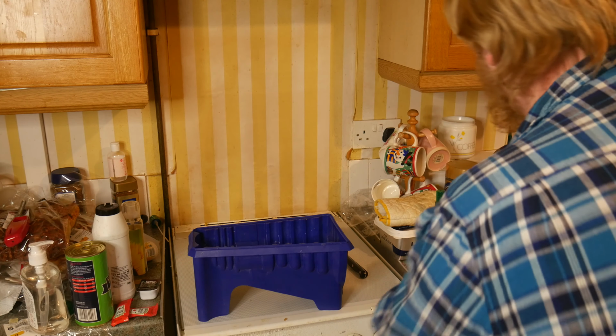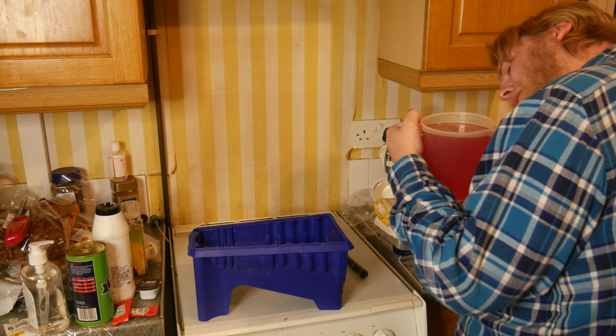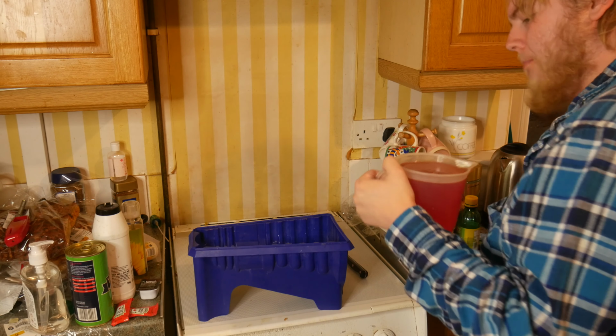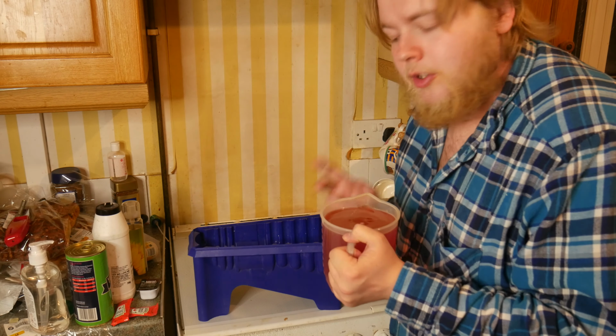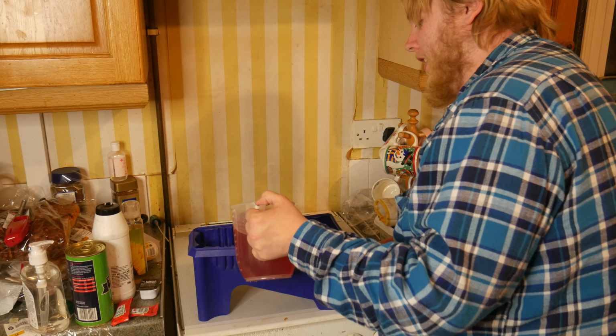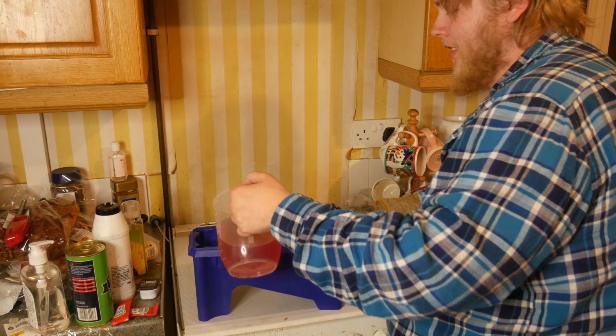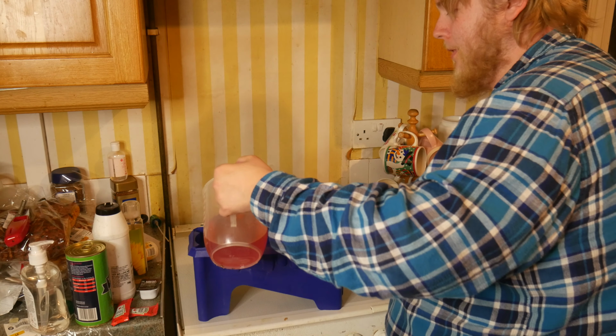Alright, so how much is this jug again? I think it's a pint and a half. So I've got a pint and a half of jelly here, which will be slightly thicker than it's meant to be. It's meant to make just shy of 2 pints. So the jelly will be a bit thicker, but it should work out. I'm just pouring it into this mould here, and I'm just going to have a pint and a half in it. We'll see how far that makes it up to.